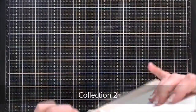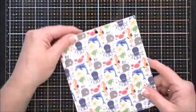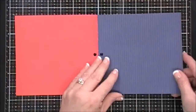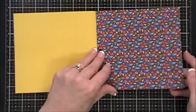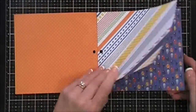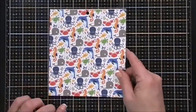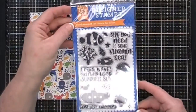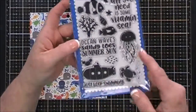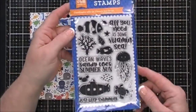For the pattern paper, it's the Under the Sea collection by Echo Park. And these are double-sided as well, and you get 6 sheets. Beautiful patterns, a lot of ocean themed. I like that. Now for your stamp set, this month you get a 4x6 stamp set. This is also by Echo Park, and it's called Vitamin C. A lot of fun little sentiments in there, and it coordinates with the papers beautifully.